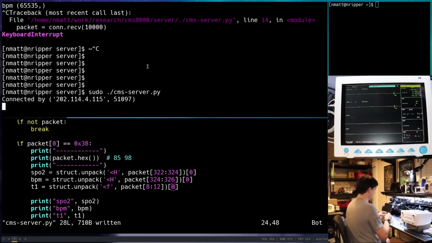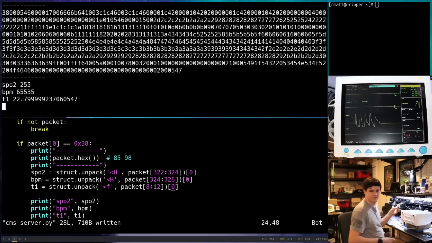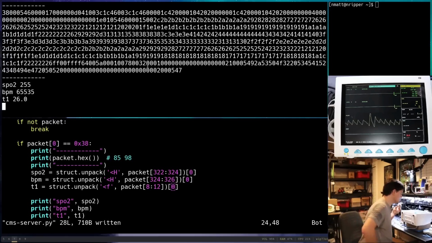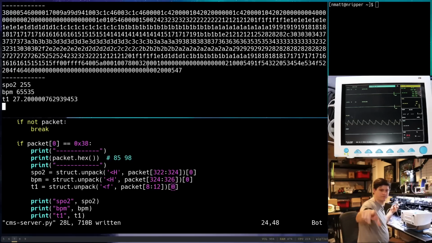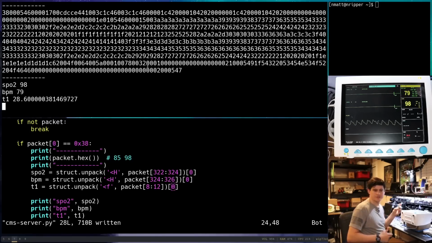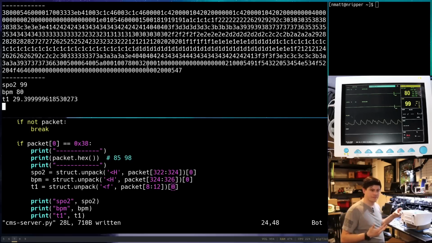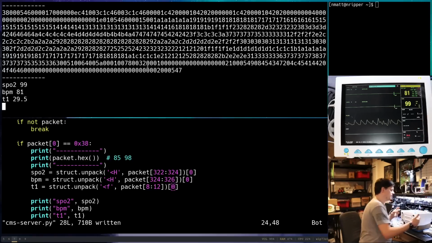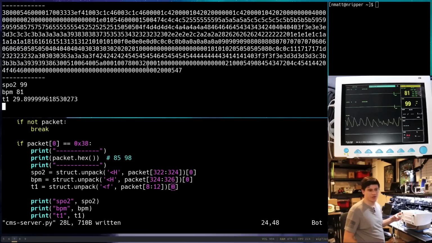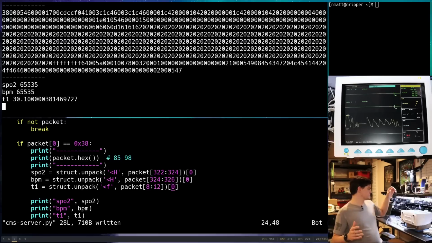All right, here we go. Starting it. And I'm going to hold on to the temperature sensor, and we're going to have the pulse ox on. Awesome. 26.5. Yep, looks good. It's heating up. And now we have our other values. So now we can capture all 3 of those values. And there are certainly others that we could reverse engineer in the same fashion, right? I could hook up all of the other probes and stuff like that, and we could figure out where in the binary protocol the offsets for those data fields are.